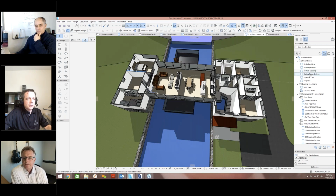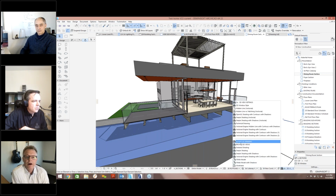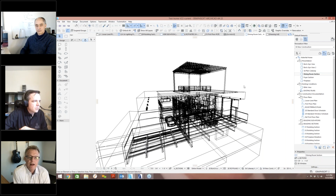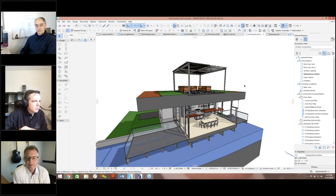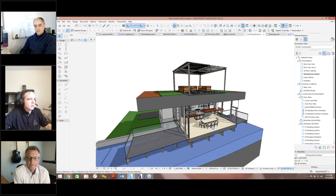Let's see. Do you want to show how the Twinmotion works, or what do you want to? Let's again, I'll sketch some idea, and like you could see that pergola above. I came up with a teeny little idea, and then Chris brings it to life with very specific modeling that you have to be devoted to. You can't go halfway on that. Same thing with the kitchen. Go ahead and zoom in on that kitchen a little bit. Yep, I'm going to switch over here so I can do it quicker.